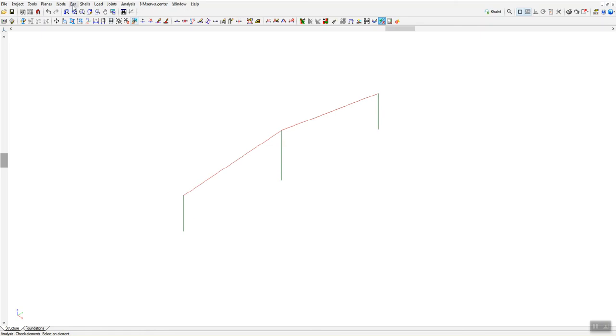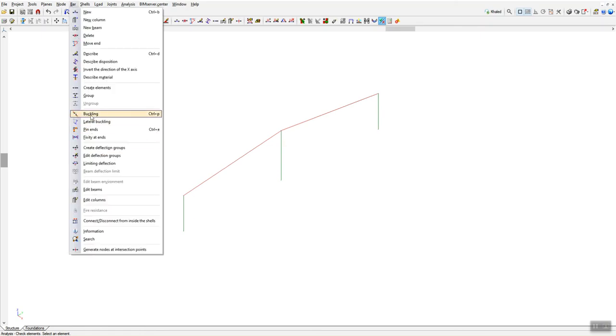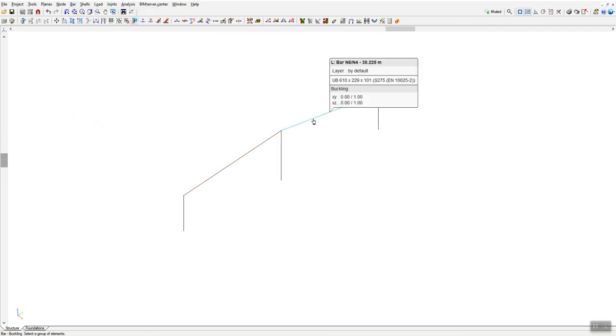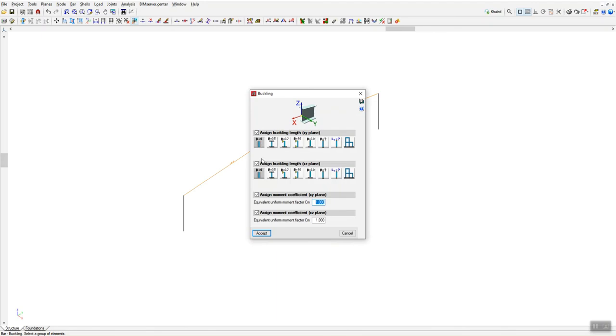If I look at the buckling factor, you need to pay attention to these two options. Once you are adjusting the buckling, it is not only buckling, you also need to adjust the lateral buckling as well. For example, if I click on these two rafters, by default it is 0.